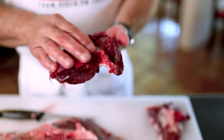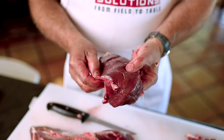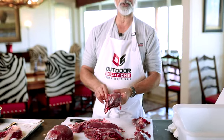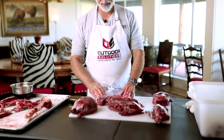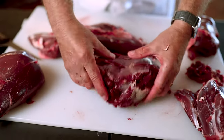This is the sirloin butt, which is up along the tail, nice and tender. You can stir fry it, stew it, put it on kebabs. There's all different kinds of dishes because it's a tender cut, so it gets all dry cooking methods. So now we got three pieces left, and that is the bottom round, the eye of the round, and the top round, or the inside round.